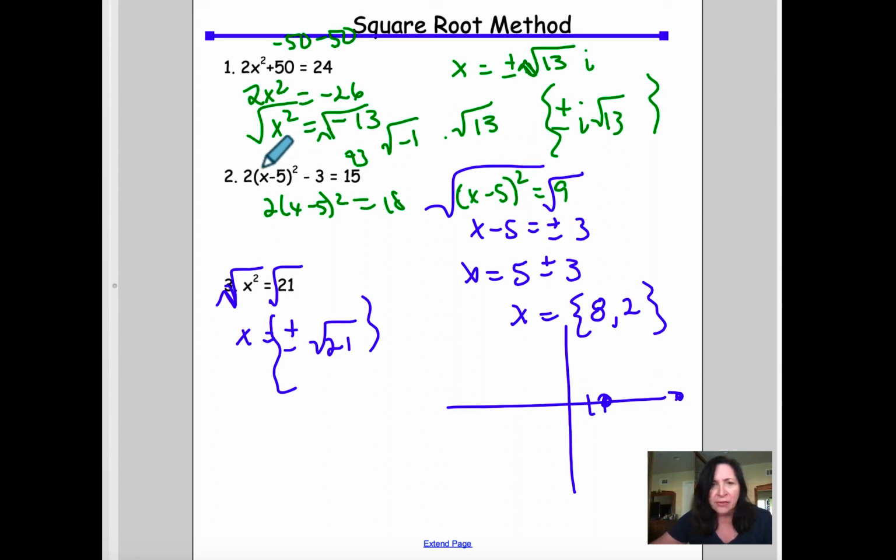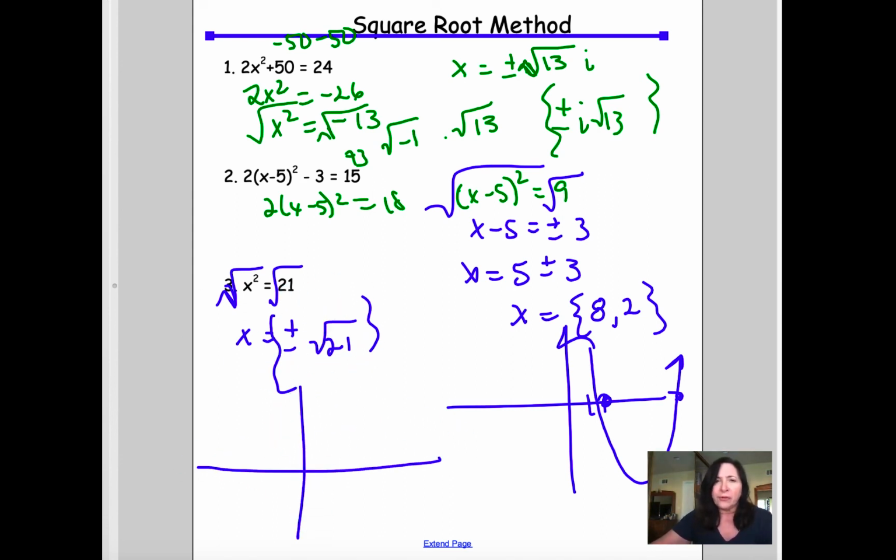So this equation has a positive x squared, so it'll look up like that. This one right here, though, you got to ask yourself, what is the square root of 21? So obviously it's less than 5, more than 4. So that means that my roots are going to be 1, 2, 3, 4, 5. So here at the square root of 21, and 1, 2, 3, 4, more than 4, less than 5 here at negative root 21.